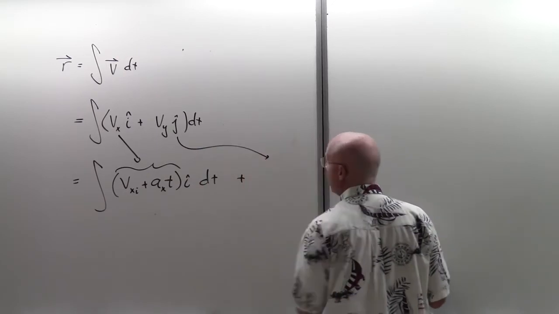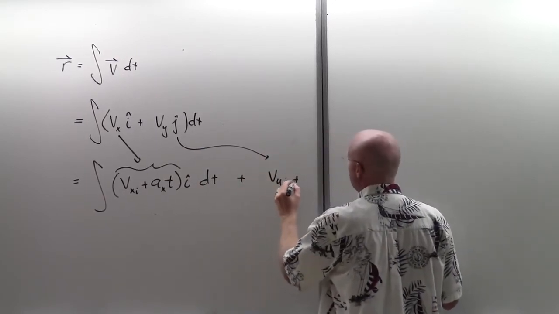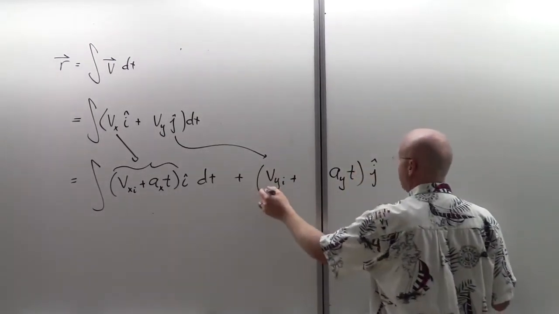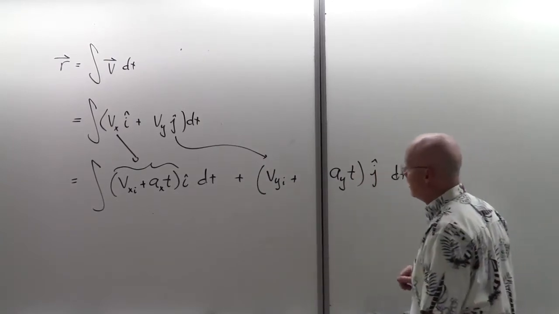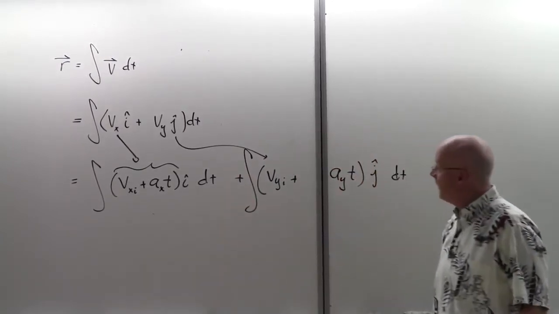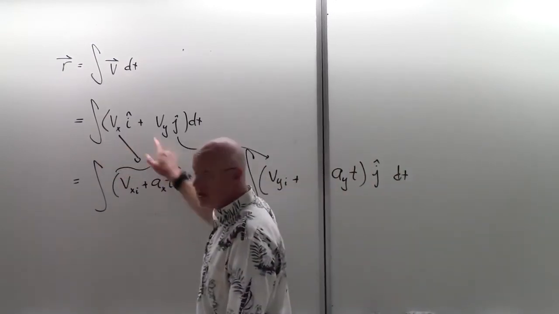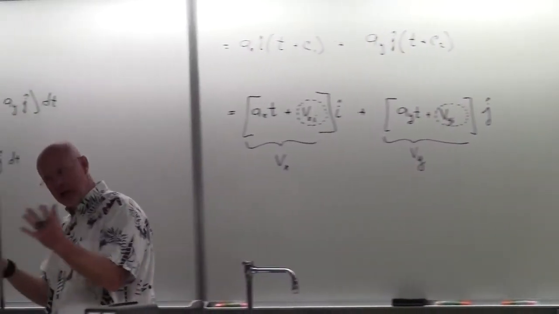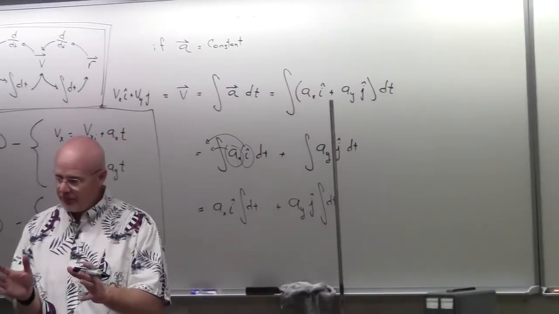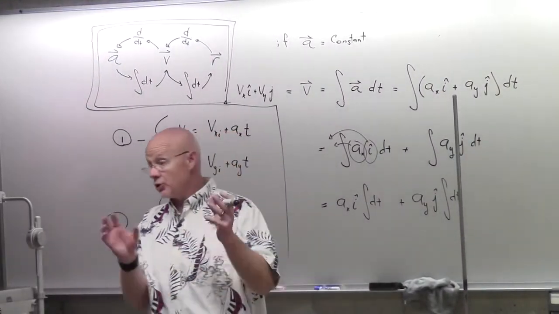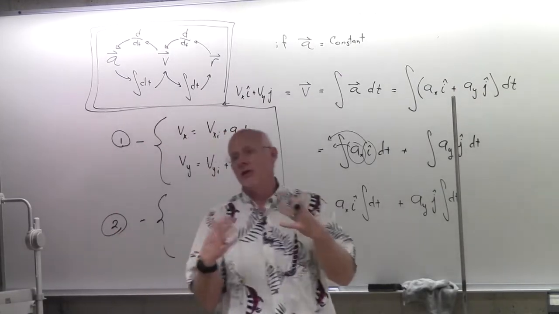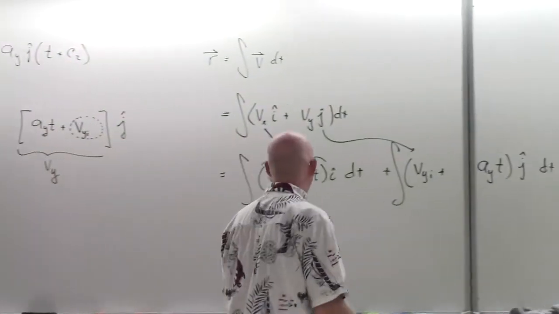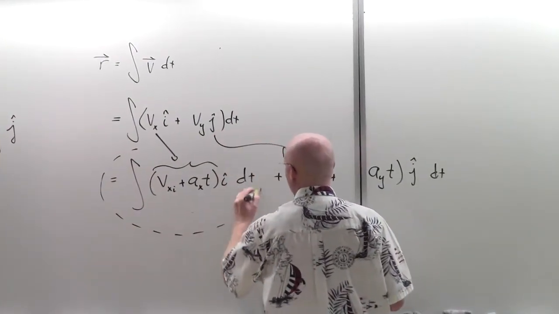And this one here is initial velocity in the y direction plus acceleration in the y direction times t, j hat, dt integral. And so that's what we've been saying. Even though this is only the second time you've probably integrated a vector, again, just like taking a derivative, separate into its two pieces. Then the i hats and the j hats you can treat as constant. And then we're just back to the regular functions that you learned in your Math 150 class. And so let's do that integral.